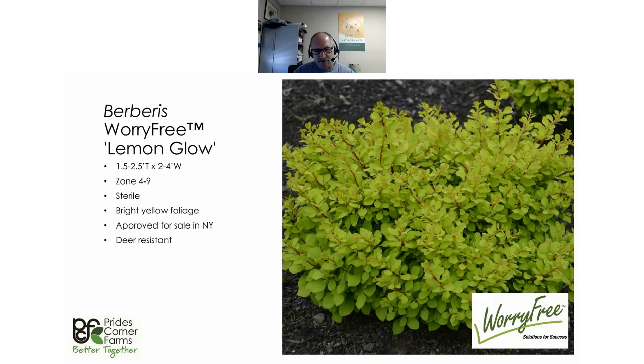Again, some people look at barberry and say, you know, but barberry fills a great niche in the landscape. We are working hard with our synergy group, the growers from Pride's Corner, Over the Best Nursery, Willoway Nursery, Saunders Brothers Nursery, and Sheridan Nursery in Canada. The U.S. growers are working hard to get these so that they can be sold in states that currently do not sell them. Again, they fill a niche and they are definitely certified seed free. So we're working that angle, and these are still great plants.